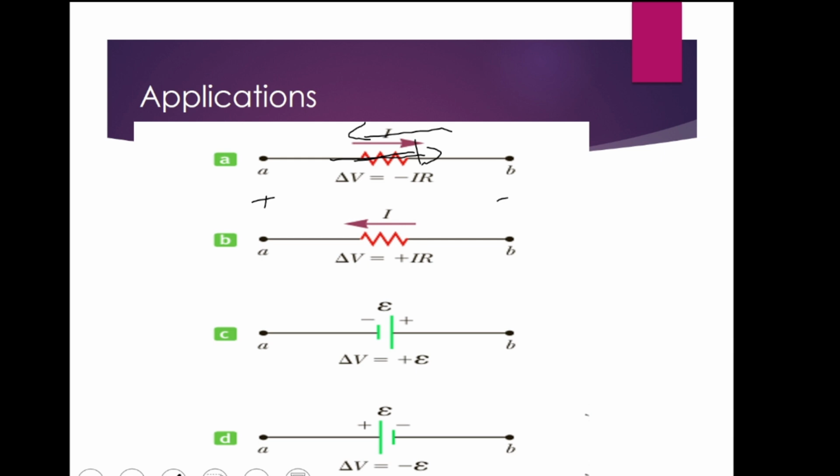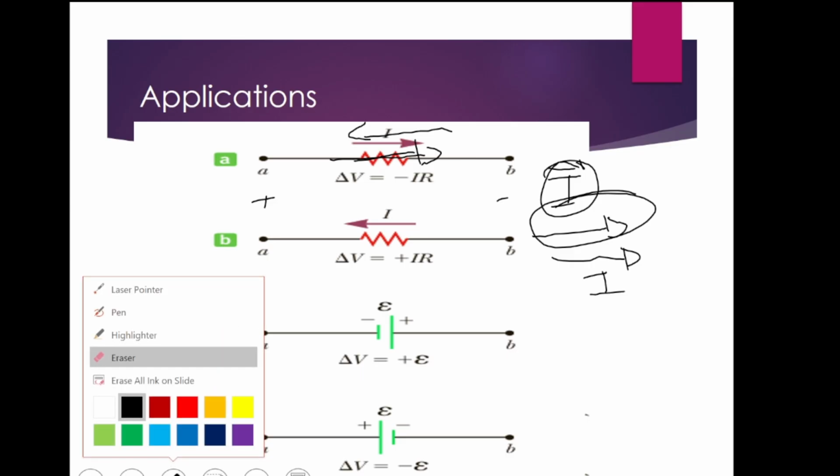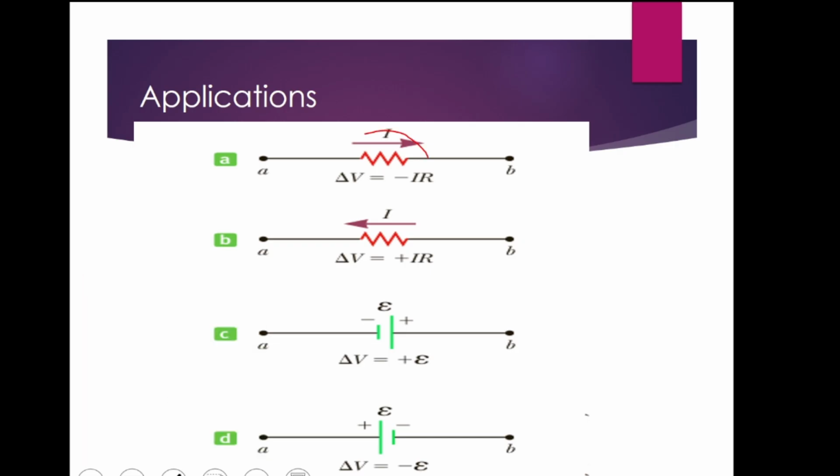So if you choose the direction of your current in the direction of the conventional current, for example, if you choose this one as your current direction and the conventional current direction is also the same, then the voltage will drop, because you need much energy to move that charge across that resistor from the positive terminal to the negative terminal. Thus, the voltage drop will be negative if it is along the conventional current.